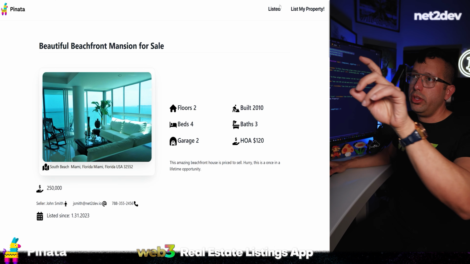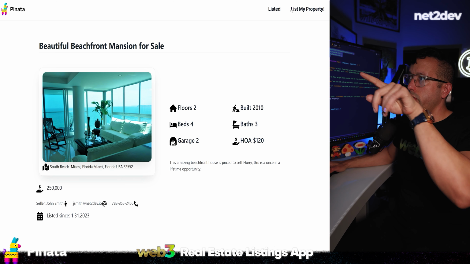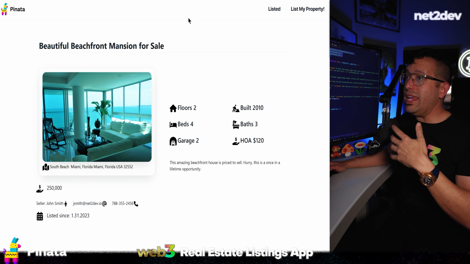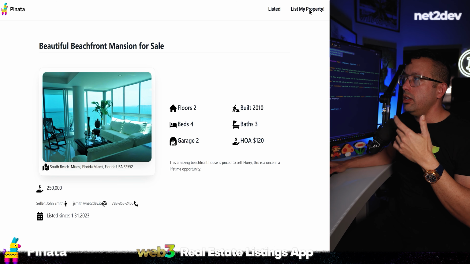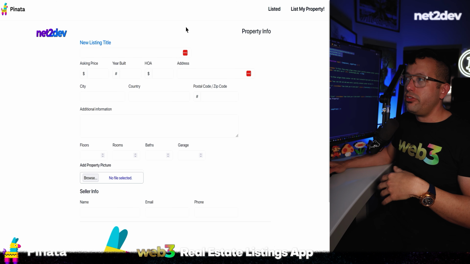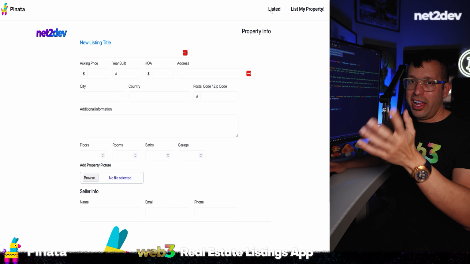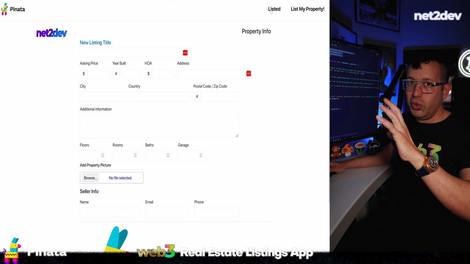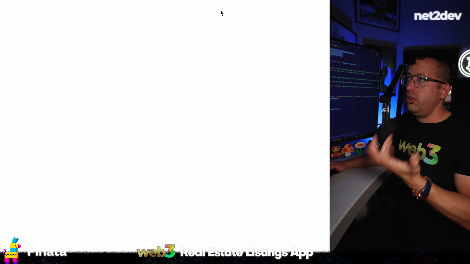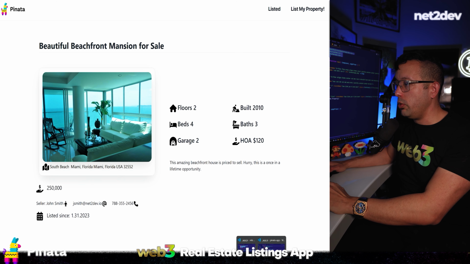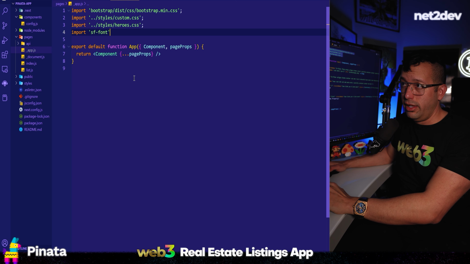So we also have to do the header. This header that you see right here, we're going to build this, but it has to be built in the app file. It cannot be built in any other file because ideally you want to see this header everywhere, in every single page. So in order for us to do that, I have to create the header in the app itself, in this file.